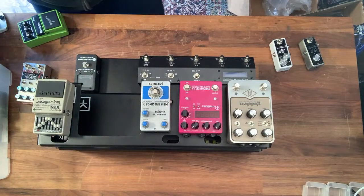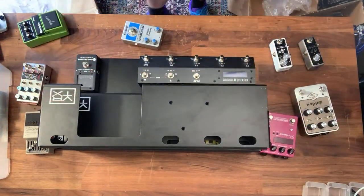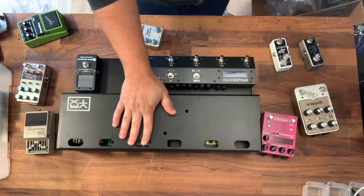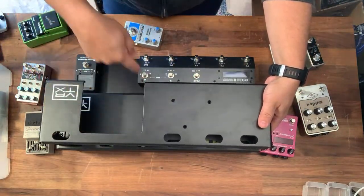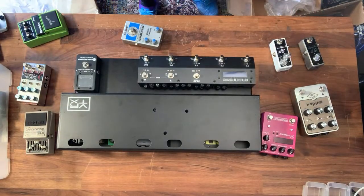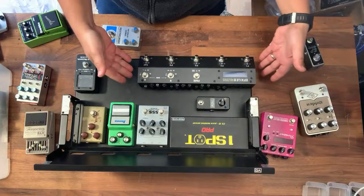So there's a lot of different ways that you could orient this. Again, these are all from the same series. This is just the version 2 of the same riser. So you've got your Travel Plus with a TP1 riser here, and then this is Travel Plus with the TP2 riser. The 2 just indicates that it has this cutout versus the one that doesn't have that cutout. So pretty insane amount of pedals. I mean, definitely more than this switcher could accommodate.